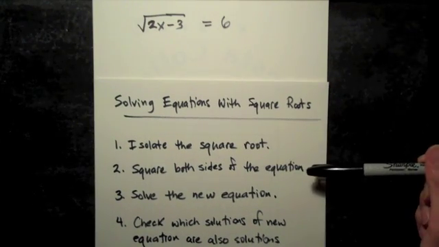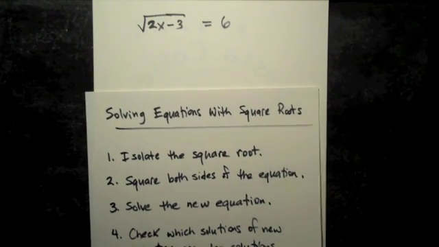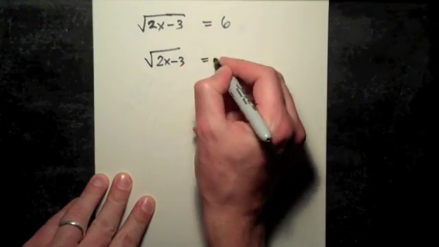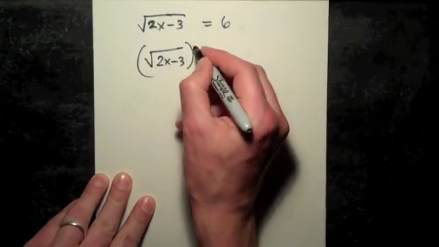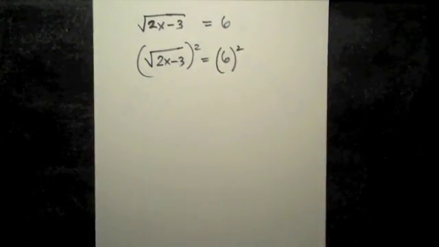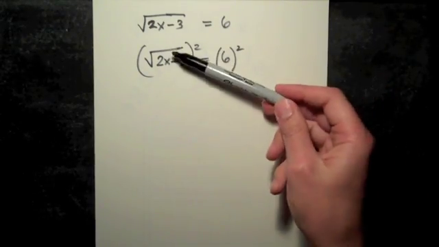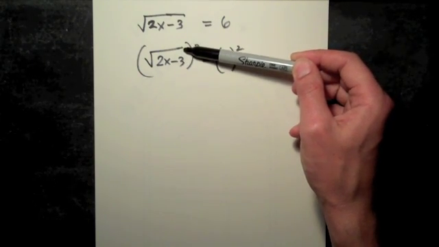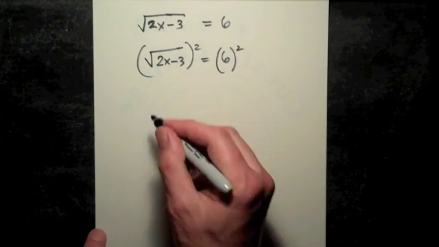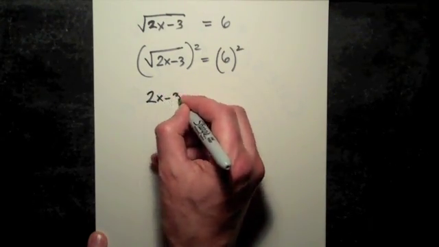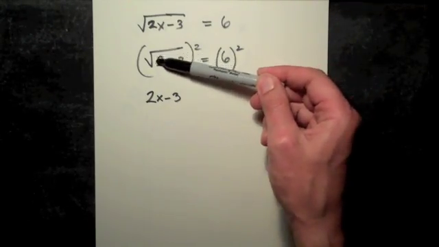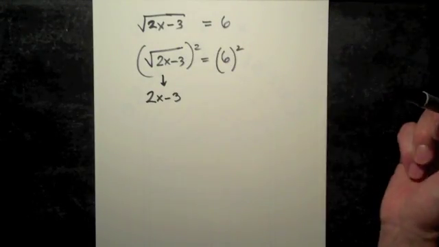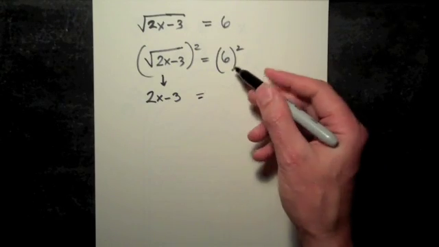So we can move on to step two, square both sides of the equation. So we're going to square the entire left side and the right side. Now as long as there's just a single square root sitting inside the parentheses here, then this square will cancel the square root. That's true by the definition of the square root. And what that means for us is you get whatever expression you had underneath the radical is exactly what comes out when you simplify the square.